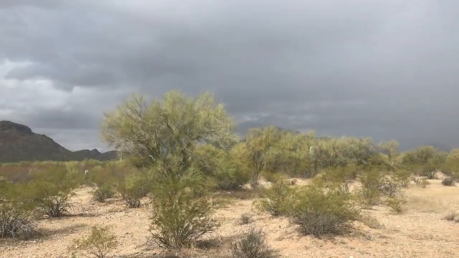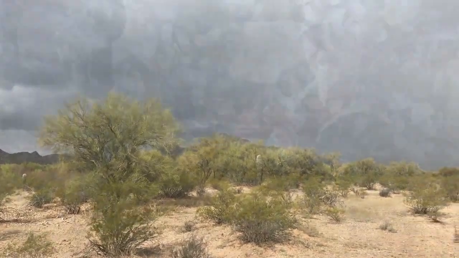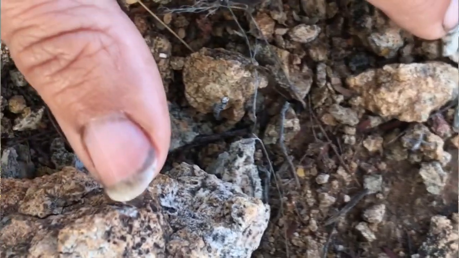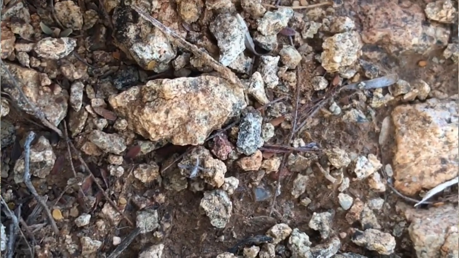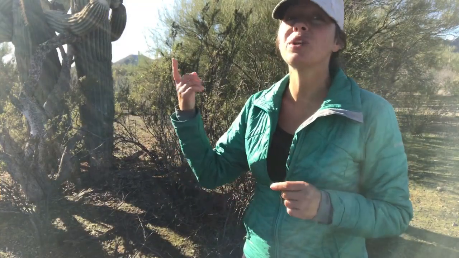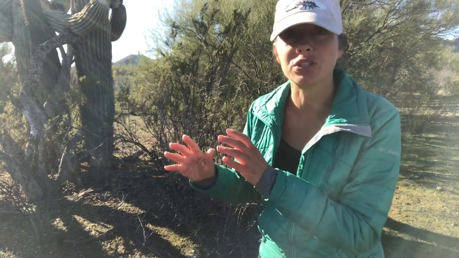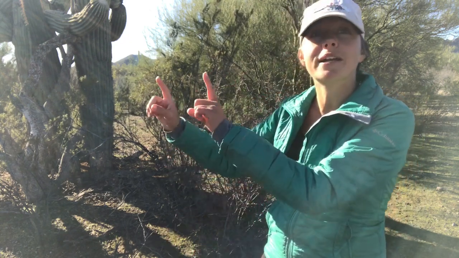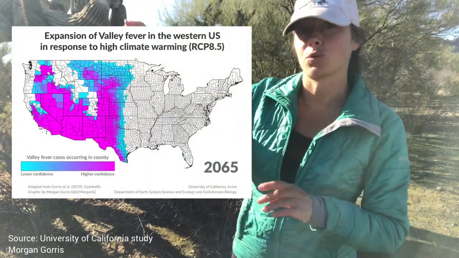I'll be talking more about valley fever if you're interested in that. It's basically a fungal spore that hides in the top layer of the soil in arid regions, and when the soil is disturbed, it spreads, and it can infect a whole host of animals, including humans. So if you travel or live in the arid southwest US, you should definitely check out my video on valley fever and see how it's even maybe expanding throughout the West.